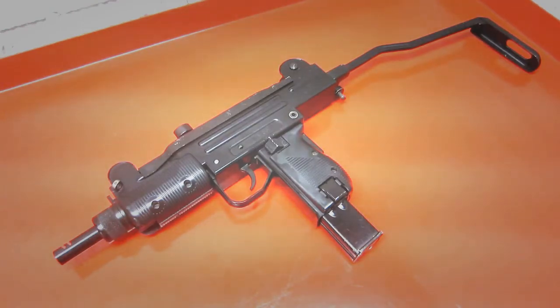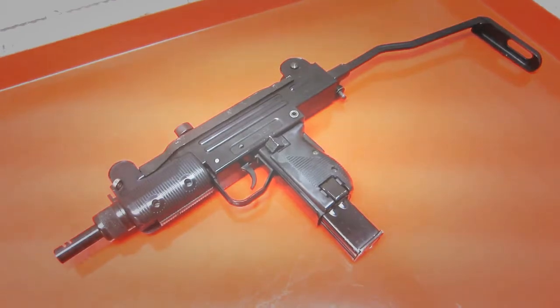This is a CO2 blowback powered gun. It's made by KWC. We've looked at some of their CO2 products in the past, and it's definitely a good piece. The performance is good on it, and the overall build construction is pretty nice in my opinion. But let's hop right into this review.